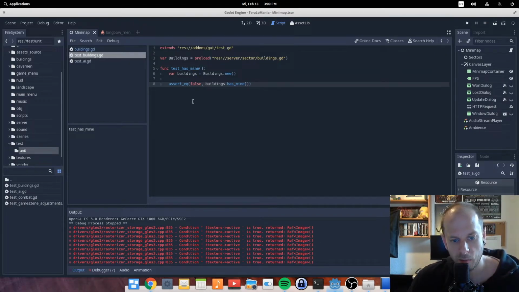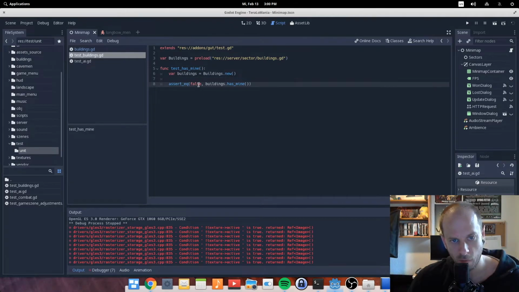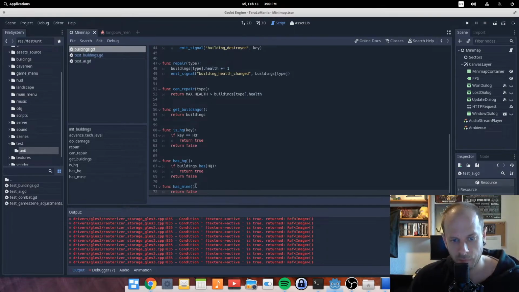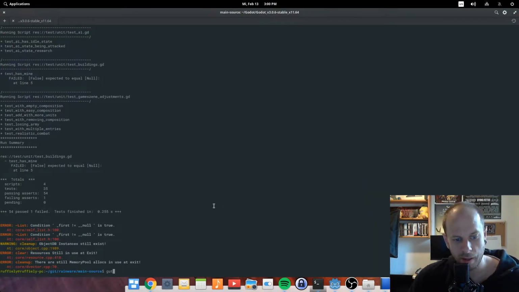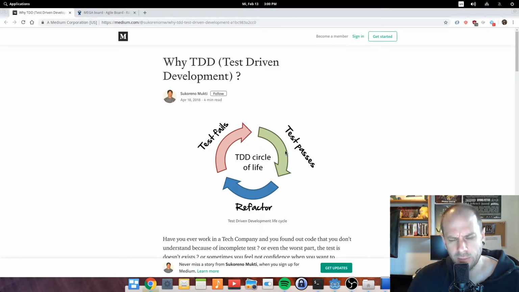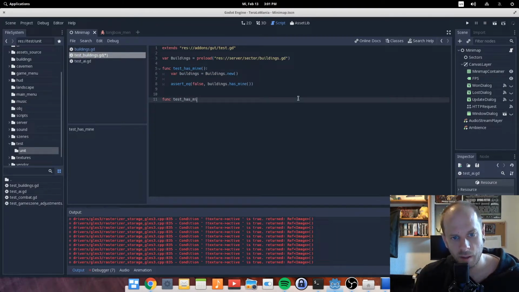In this case, we now know our test is failing. We can now jump back. We are here in this red stage because the test fails. What we want to achieve now is that the test is green, that the test passes. So what we could do is just something like that. If we do that, our function is just returning false. And if we now run the tests again, we see that everything is fine and we are now at the test passes stage. But as you can see, I just faked the function. So we write another test.